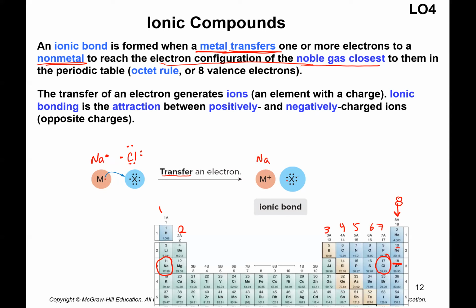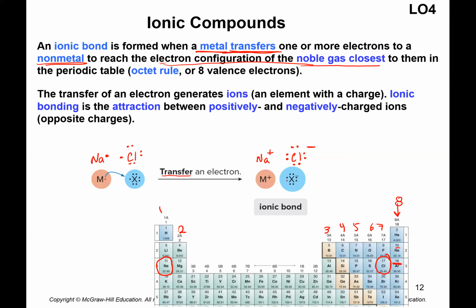When it does that, sodium is giving up its electron, which has a negative charge. So it now has an excess of 1 positive charge, because it has lost that 1 negative. Chlorine, however, has gained a negative charge because it has gained an electron. So chlorine now has 1 more electron, which I include in its dot symbol. It has 8, and that gives it an excess of a negative charge.